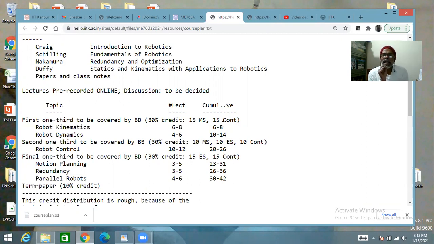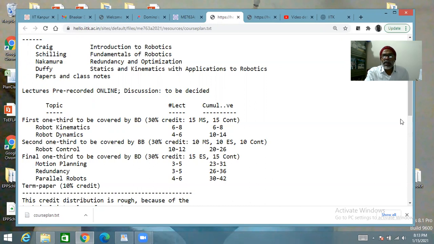And the way this semester I have decided on the nature of the assignments, at least in my part, this one third and this one third, each of you will end up doing a different problem, partly of your choice, though I will put up a text matter for the assignment. So when the first assignment comes, you will see that.